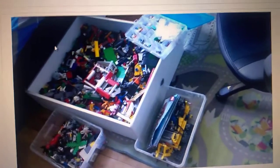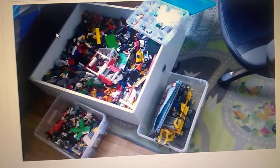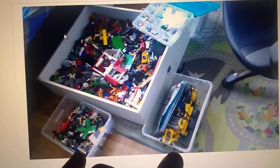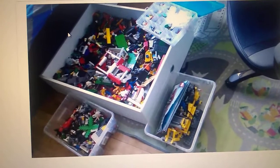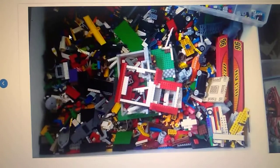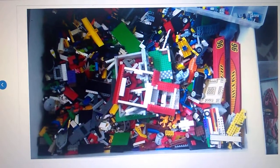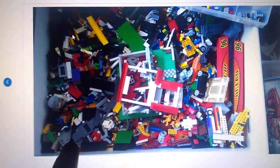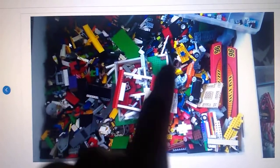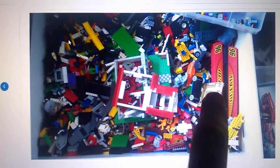So yeah, let's show what's in there. It's a big box with Lego and two smaller boxes with Lego. One of them is interesting — this one has power functions. They have manuals as well. As you can see, there are a lot of parts in here. I see a boat, so probably some pirate sets. I see a house, some creator sets, speedboats.